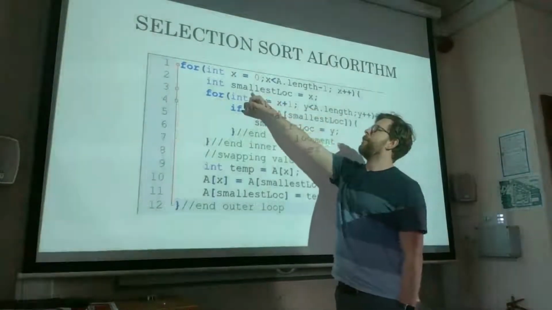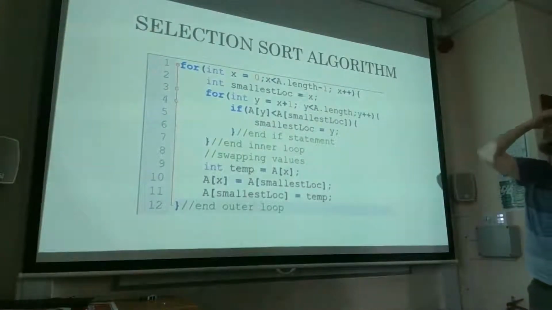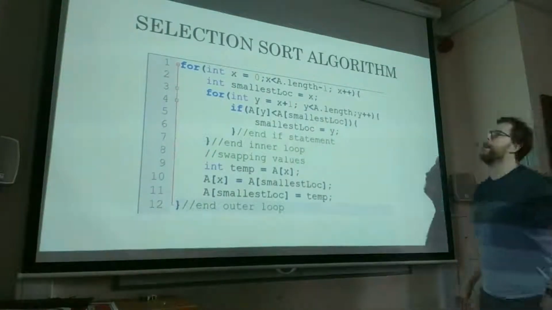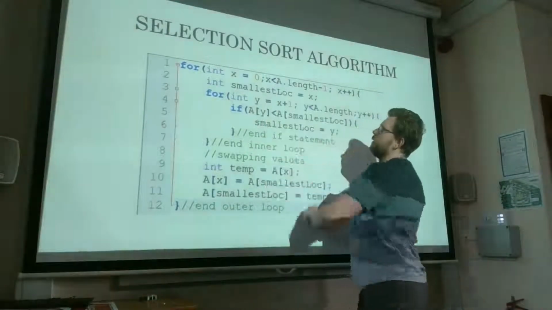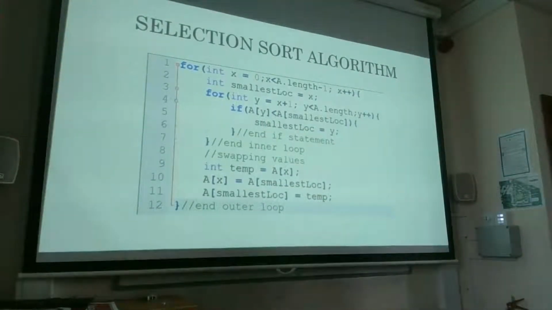You're going to have a variable here, in this example it's called smallest block or smallest location. And we're going to set that to whatever the value of x is. So we start off at 0. I've only looked at one number. This has to be the smallest number because I haven't checked anything on the right-hand side. And what I need to do then is go and verify, is this actually the smallest number?